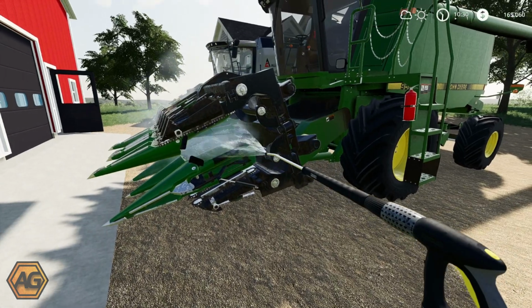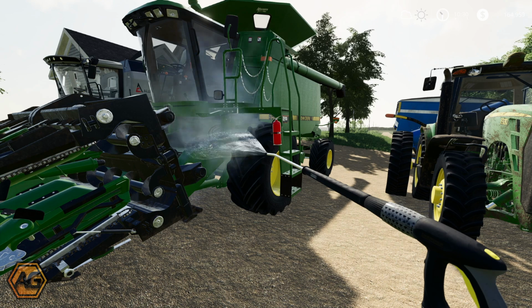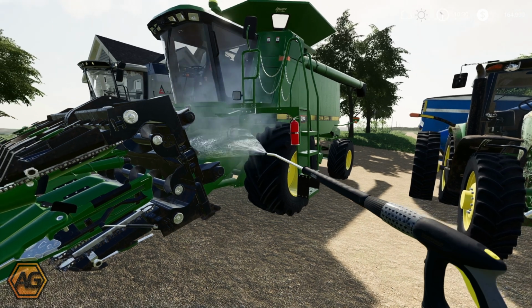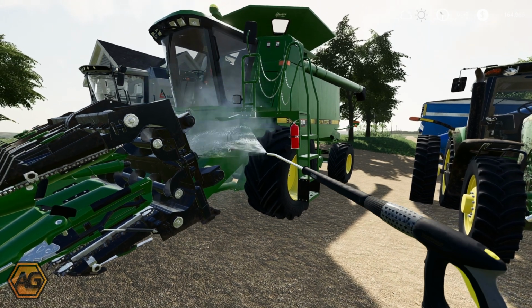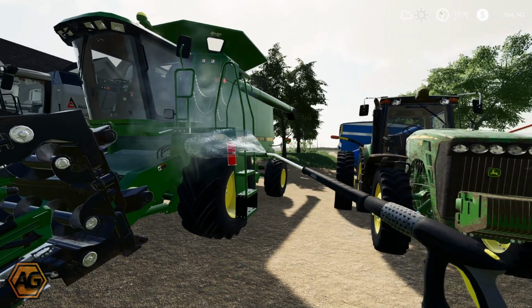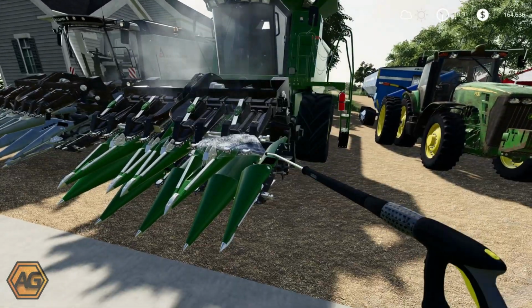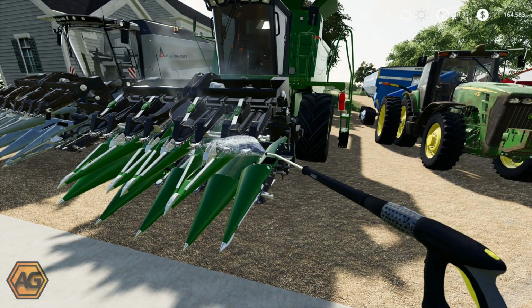I'm just here getting everything cleaned up, tidied up, and ready to swap over to soybeans. So we need to get these corn headers taken off the front. We need to get them serviced and put away, and then we also need to pull the headers out of the back of the shed and put on the combines ready to go down and get the soybeans done. So that is today's job.